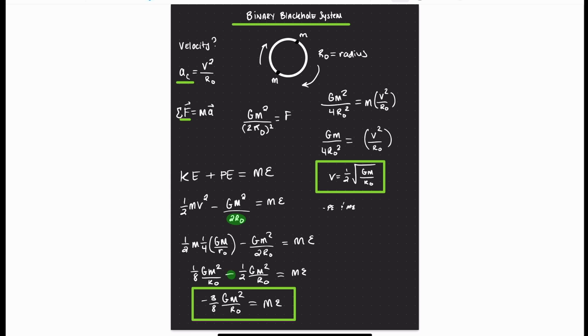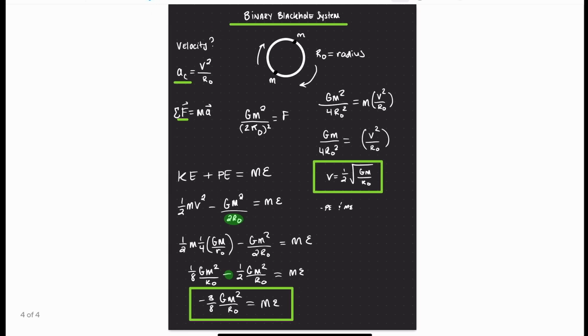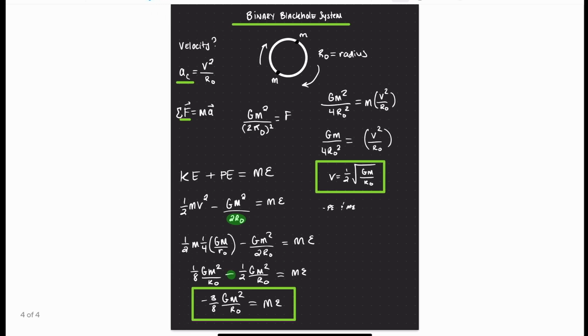And we might see in the next video and in the next part of this breakdown that we can actually deal with gravitational waves, which are a non-conservative force. We're going to lose energy due to the release of a gravitational wave, and so we can do some computations there as well.